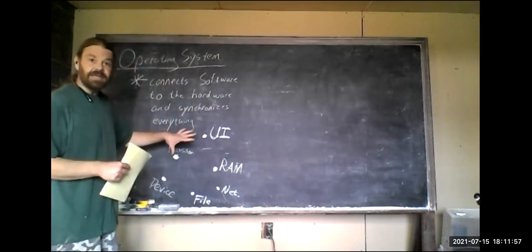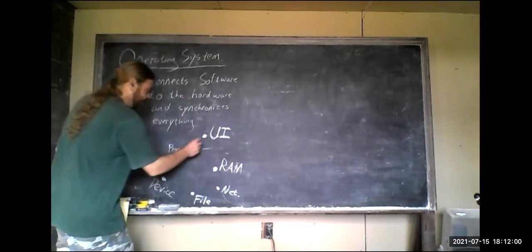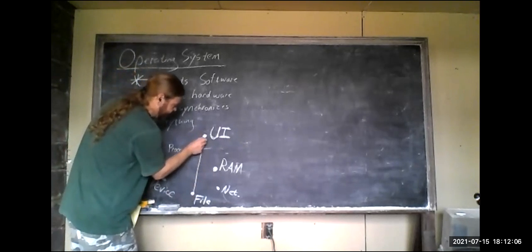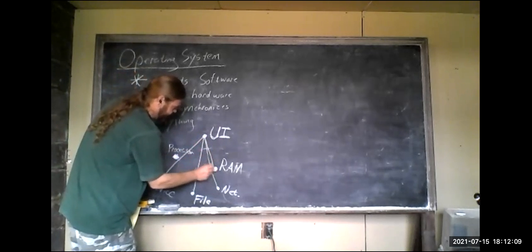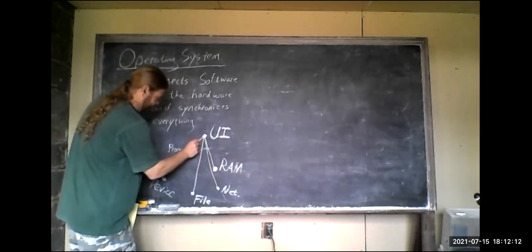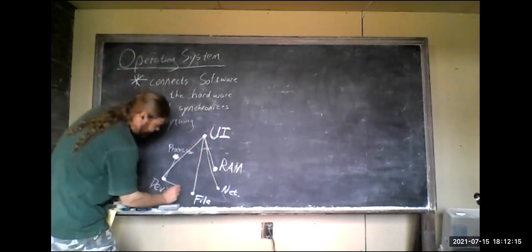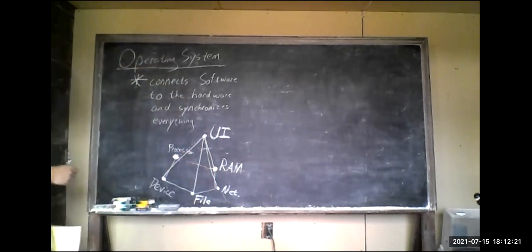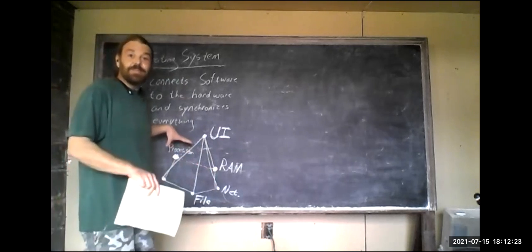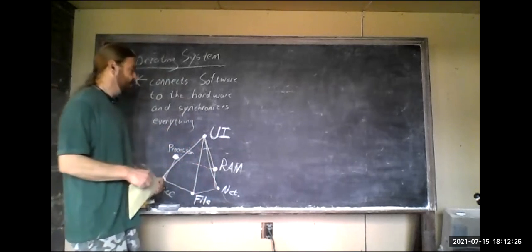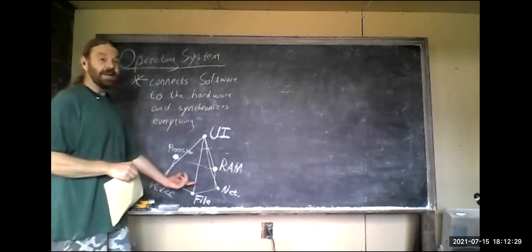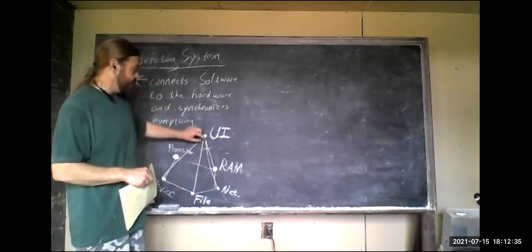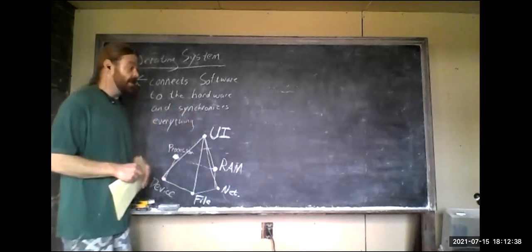And so we have all these different pieces that kind of go together, and I'm sort of a visual learner, so I like to picture this as maybe like a pyramid. If I can draw a pyramid shape. I guess it didn't come out so good. Yeah, the shape didn't come out so good, but something like a pyramid. There's five corners on the bottom, so not a square pyramid, but a pentagonal pyramid with the user interface at the top. So everything has to operate together and be focused back to where the human can interact with it.